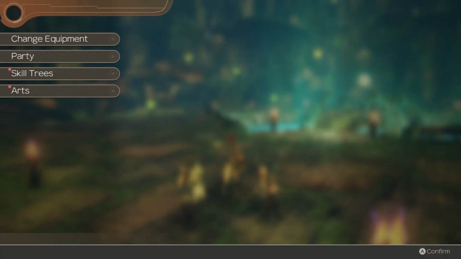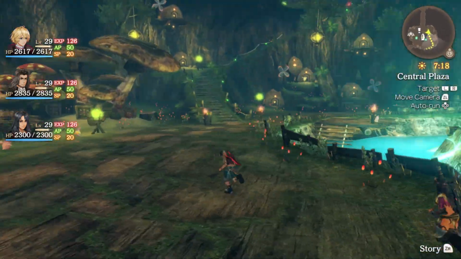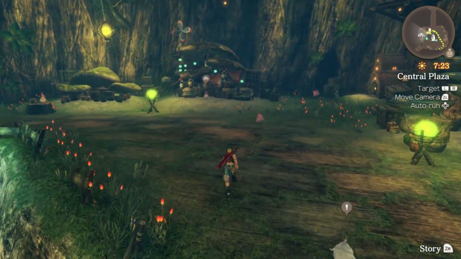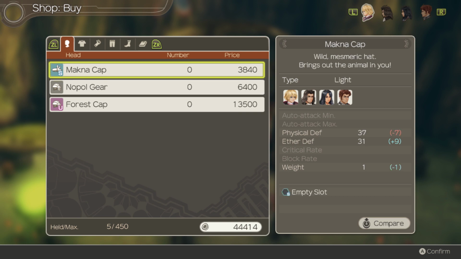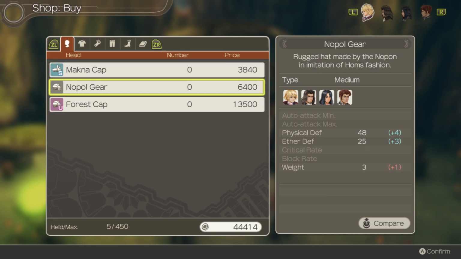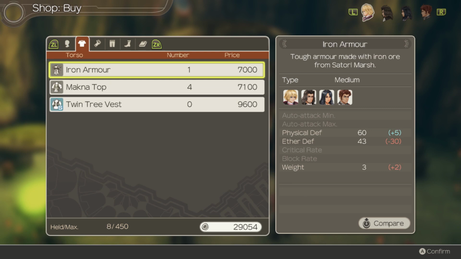Frontier Village has its own shops and everything. This is a full-fledged place. Do not underestimate the Nopon. Start at the Sacred Altar, but I do want to visit at least one shop. And luckily for me, there is only one shop on the ground floor. Gather, friends, gather my goods and pay for them. Oh, that's good dialogue. We can get the Machna cap, gloves, and boots here, probably. We can also get the Forest cap, which has Bleed Defense 3. I don't really see a circumstance where that would be super helpful, but we could get it. I'm gonna get just the rest of the Machna gear for everyone, and then I'll probably be on my way.